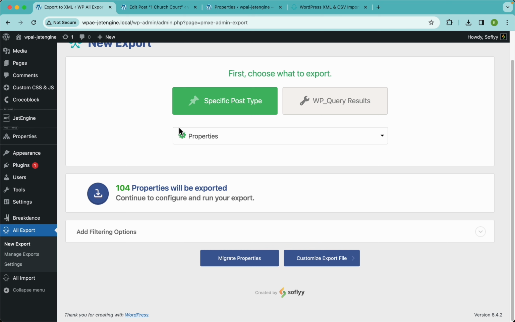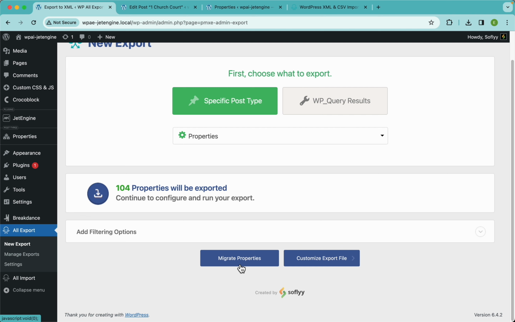Let's go back here to WP All Export, and then I'm going to decide whether I want to migrate these properties or if I want to customize my export file. Now guys, the difference here is that when we click on the Migrate Properties button, WP All Export will just take all of the fields associated with our post type and export them all in a CSV.